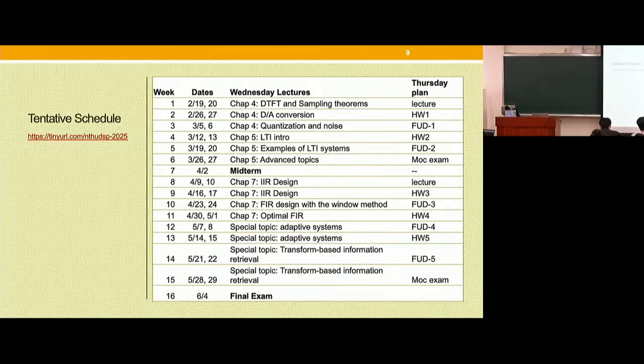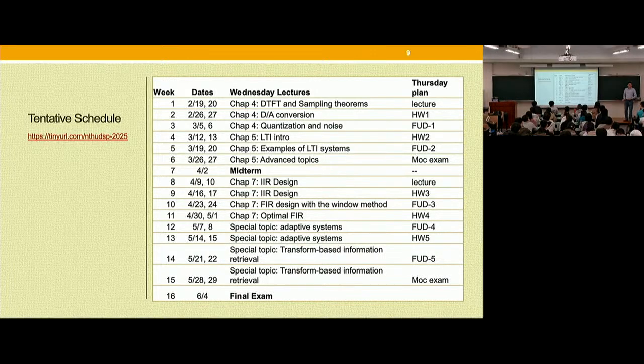But now, in certain applications, a signal processing system does not produce a signal as the output. Instead, the system can extract information from a signal. For example, I'm now talking. A speech recognizer, as a signal processing system, does it produce a speech output? Mostly not. It produces text output. We call that speech to text conversion. So it's about retrieving information from signals, and that's a hot topic.